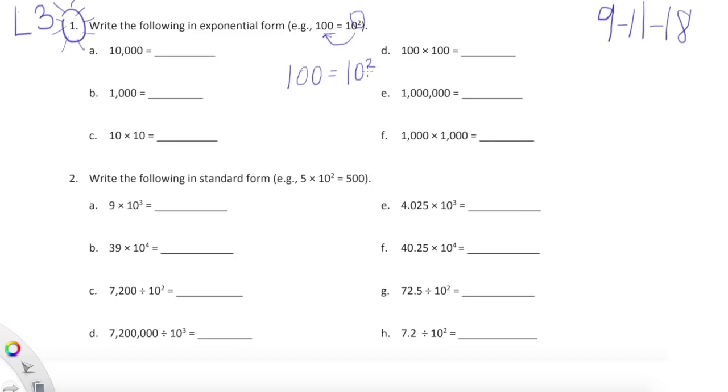I want you to continue thinking about how this floating number, the exponent, is connected to the amount of zeros in 100, or it will be connected to the amount of zeros in the product. Also, I want you to keep in mind that that exponent dictates how many tens we will multiply together. Here, we have 10 to the second power, which means we are going to multiply 2 tens together. And in turn, when we multiply 2 tens together, we get 100. 100, as you brilliant 5th graders know, is a 1 with 2 zeros.